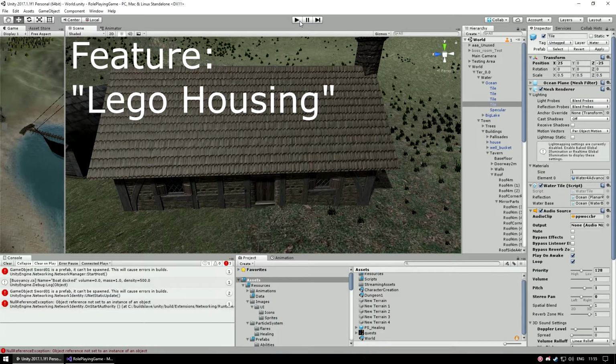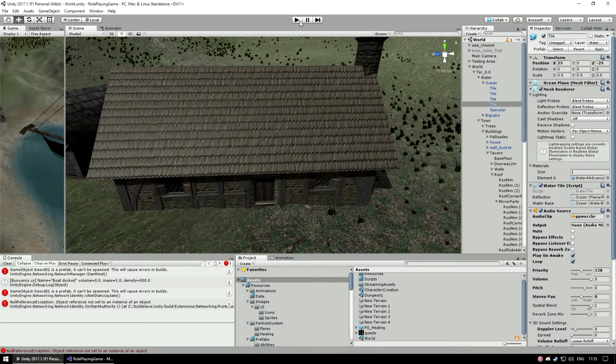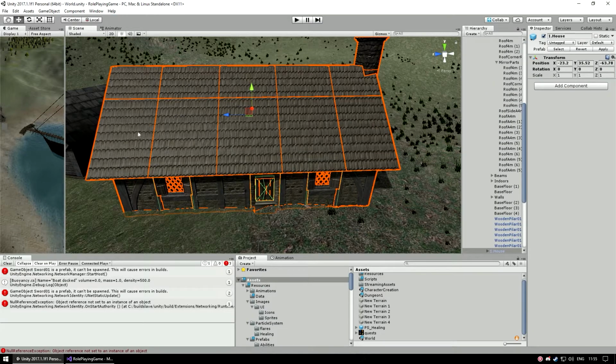Lego housing gives us the opportunity to use just a couple of prefabs. For the guys that don't know what prefabs are, every single part that you can see in here. So you see that this one here is a different part than this one here. So this is a prefab, and this is just copied multiple times over here, so that you can use them multiple times.